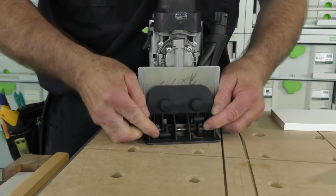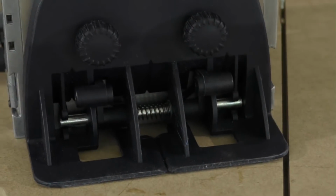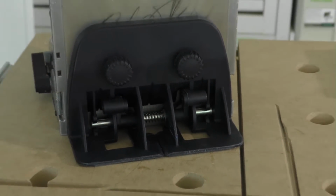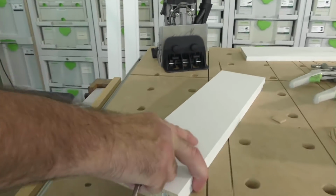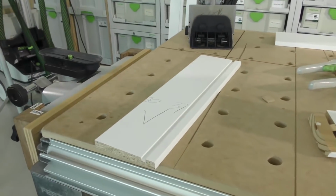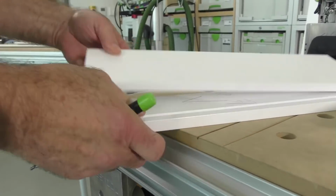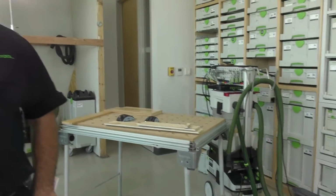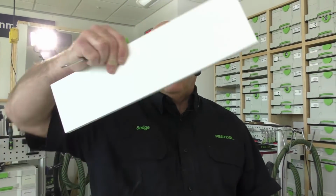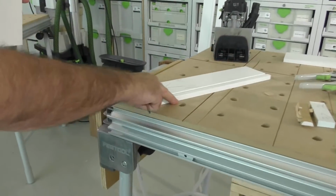Now, I want you to pay attention to these little wings here. These will come into play momentarily because I'm going to do a little bit of labeling. When I set this up, here's my front or back. Here's my groove. Remember, I'm going to put groove to groove. Here's my side. Okay, when I do the labeling here, let me go over this again. Really quick, I'm going to contradict myself. This is going to be my side. This is going to be my front and back.